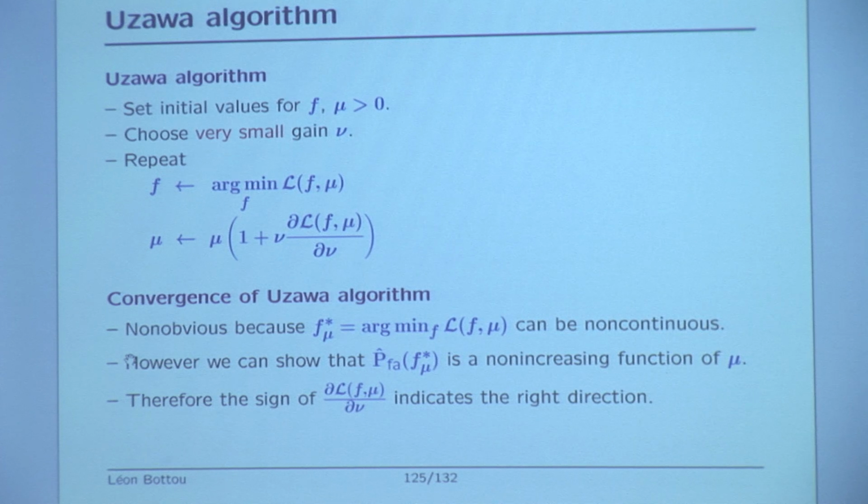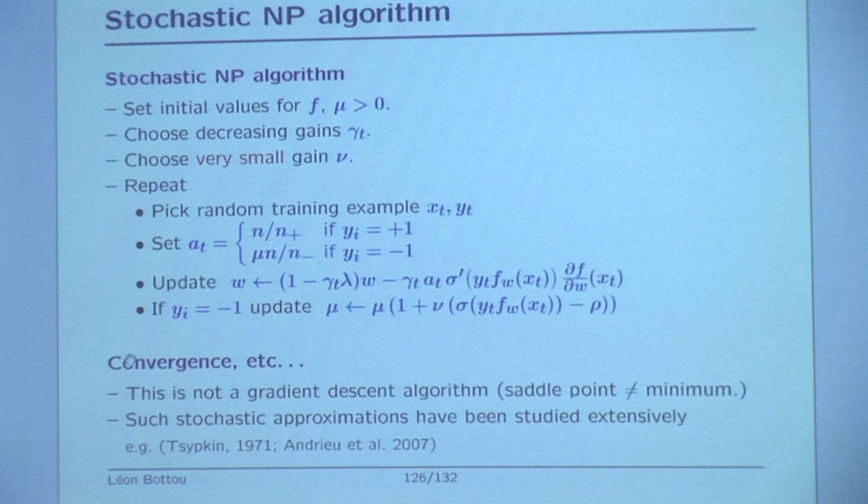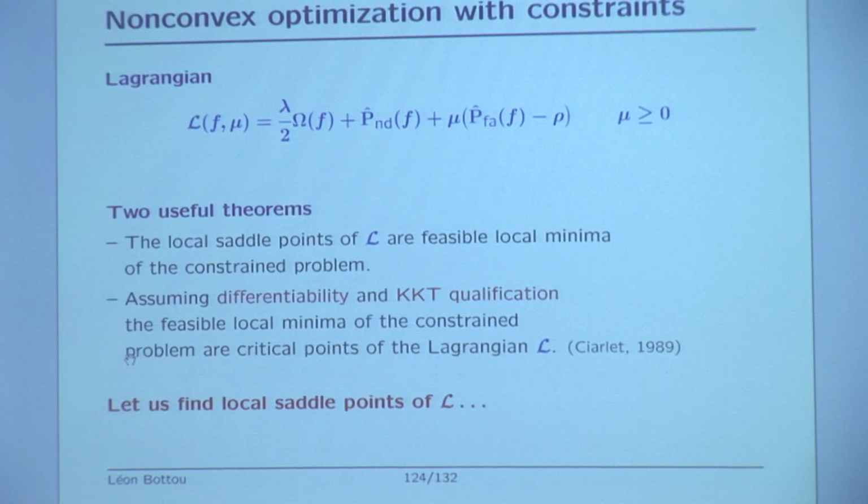We can do that, but it's not very fast because you have to optimize your Lagrangian for fixed mu, and then you have to adjust mu and everything. So you could optimize with a stochastic algorithm, and I'm going to give some results about that, but it's not super fast. But what you can do is do it in a stochastic fashion. Suppose mu is fixed. What do you have here?